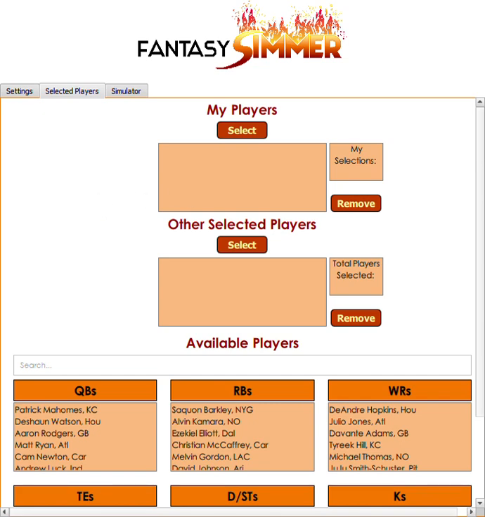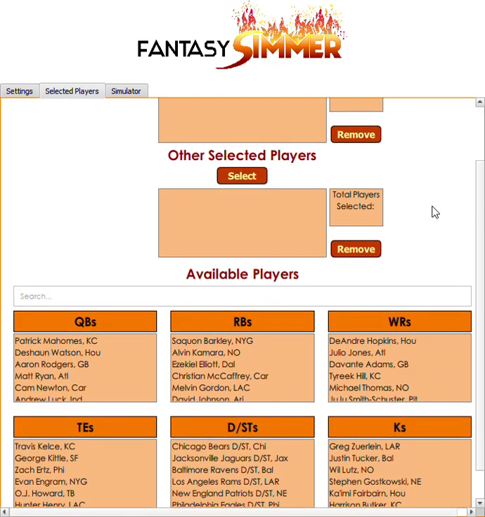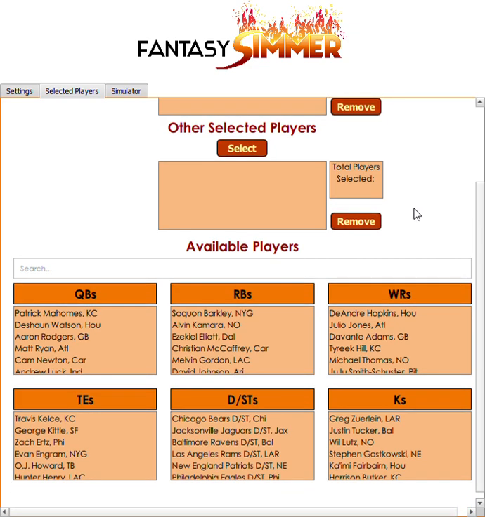That's obviously going to be affecting your weekly lineup points as the starter is going to be actually contributing to that. So this does admittedly take a little bit of work to do, but you do get the hang of it fairly quickly. You might need to run a mock draft or two before you really feel comfortable. In mock drafts with only 30 seconds, this can be a bit of a chore, but it gets much easier when you're in a real draft with more time. If you get the hang of this in mock drafts, it's going to be a breeze in real drafts.